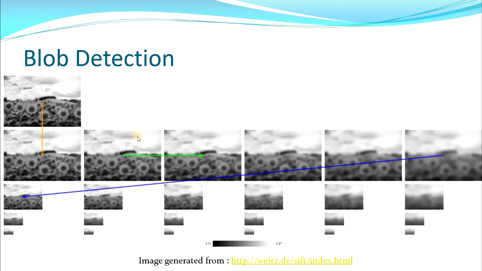You can see in this example also that there are a lot of sunflowers. In these images you can see that over here the smaller sunflowers, the smaller blobs, are seen. But as and when you go ahead, you can only see these bigger blobs now. We'll see this in detail. Also, this image was generated from a very nice site. I'll give this link in the description below. You can also use this site.